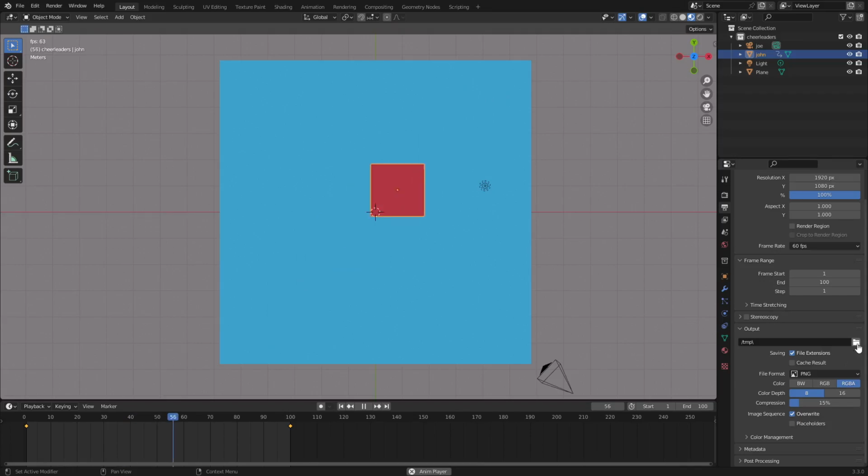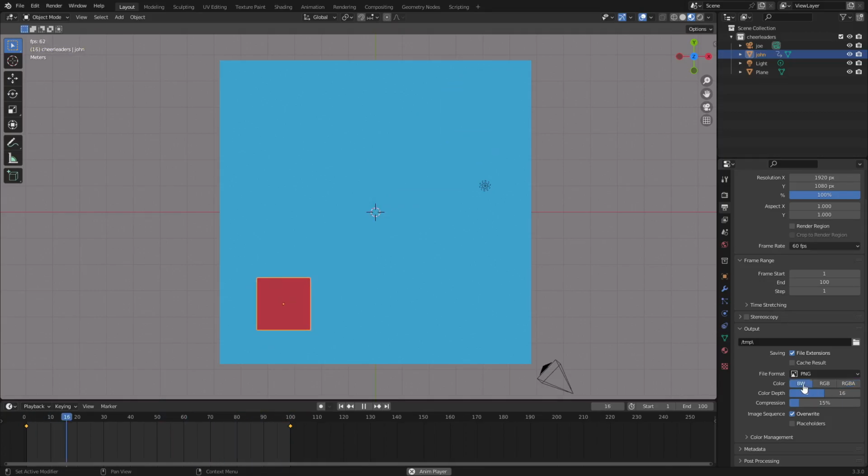Now this little folder icon will open up your folders, and you can choose where you want to render something to. So you can change this to your pictures folder by hitting this little folder, and it'll open up a file dialog asking where you want this to go. You can send it to a folder in your pictures folder called My Pictures, and then it'll render to My Pictures. That's very cool. RGB, black and white, and RGBA.